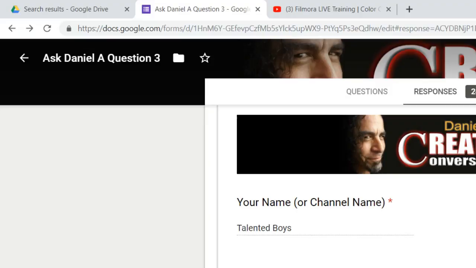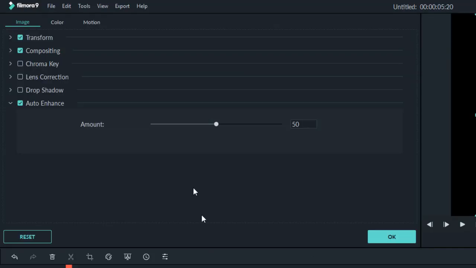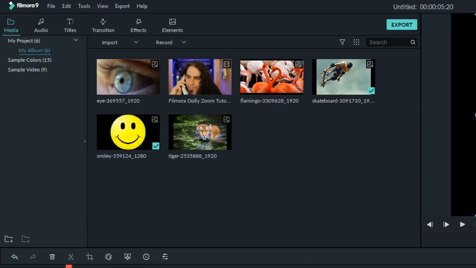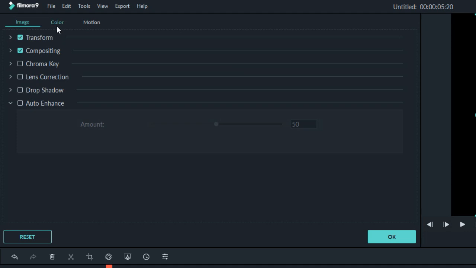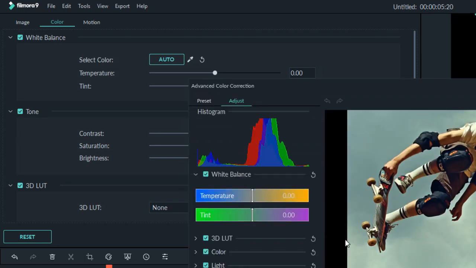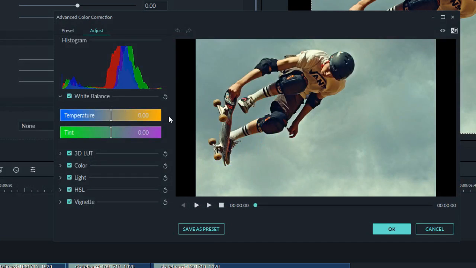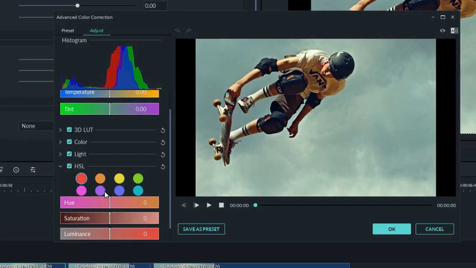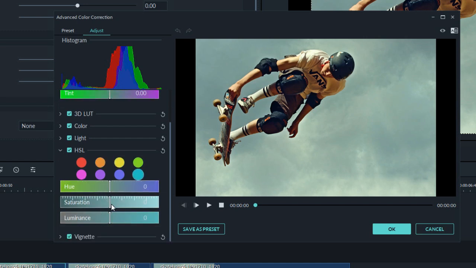I'll show you. Let me show you one more time just so you know where it is. I'm going to go upper left screen capture here, over to here, and here is, if I double left click on any piece of footage, it opens up these sections. Let me double click on that again. Up here in the left, click on color, and then click here on advanced. And let me open up the mid screen, center screen capture. Here is what's opening up, and under HSL, you'll see these individual colors. That's how you bring each one up. Click on it, and you'll have controls for the hue, the saturation.